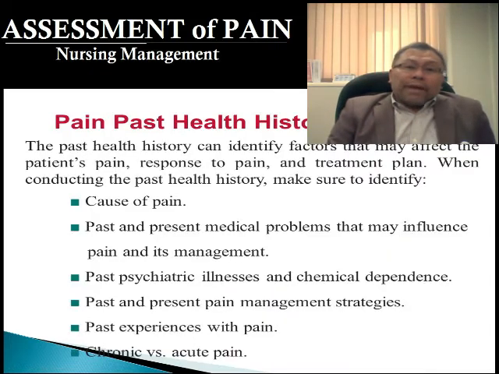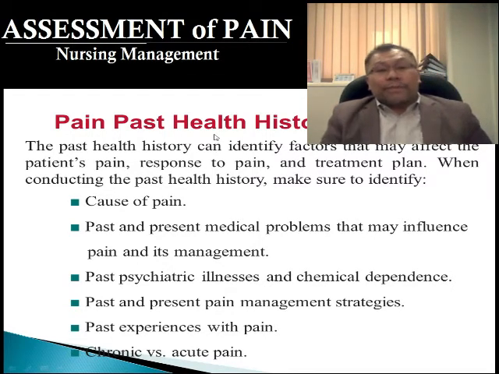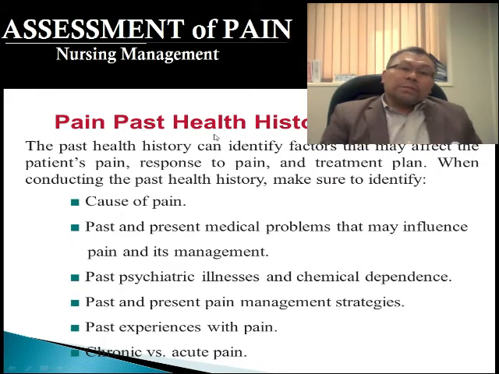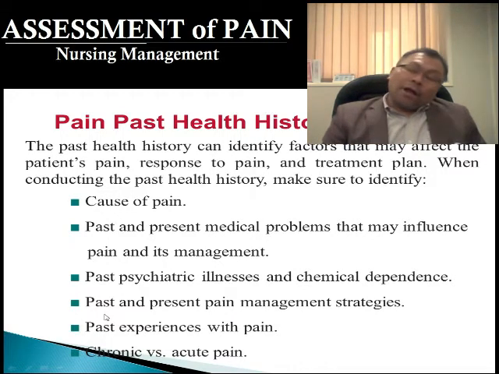So, in pain assessment, you are going to study also what we call the past health history. So, what causes of pain? What are the past and present medical problems that may influence the pain and its management? Are there any psychiatric illnesses and chemical dependence? The past and present pain management strategies done. Past experiences with pain. So you're going to identify whether it's chronic as against acute pain.